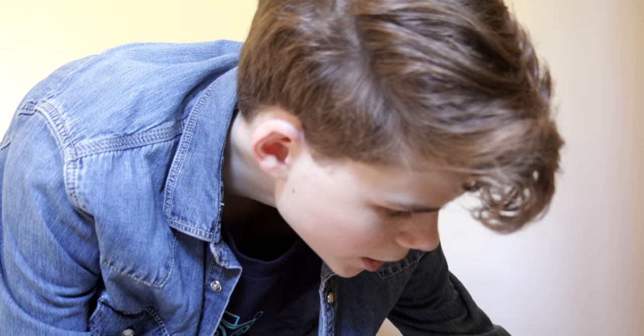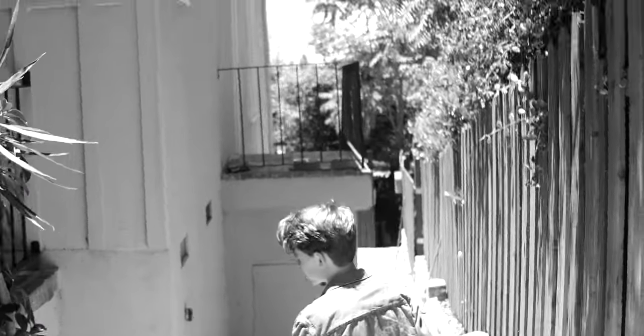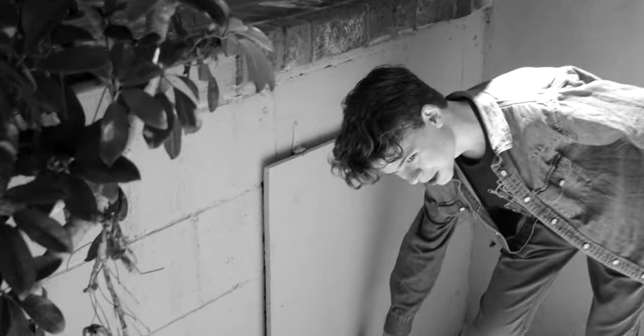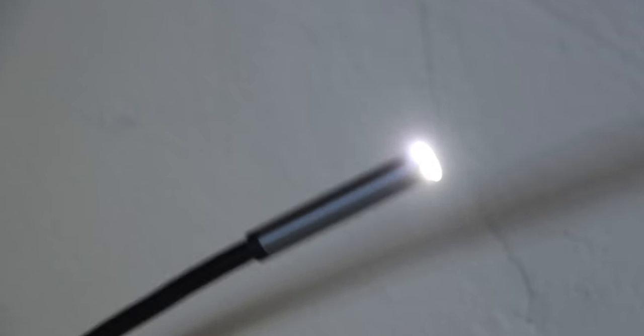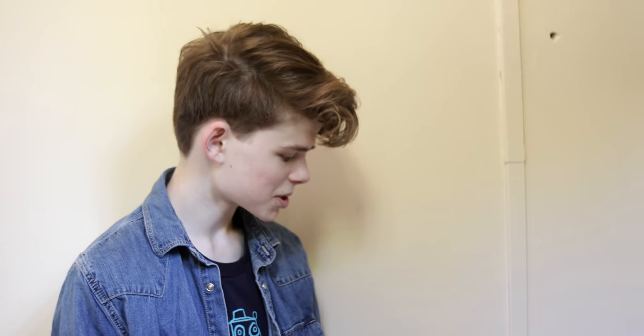And what's even neater is that right now, we're looking into a space that we haven't explored yet. If you remember when we walked around the house, there was that secret latch that led to a bunch of stones. That leads to an entire underground area that the only way we can see is with this, through that little gap. So in the end, I'm really glad that I didn't pay $450 to get this opened. Instead, I just got a drill and some drill bits, and that cost me, what, $50? So, thank goodness. And it was really fun to drill through that.